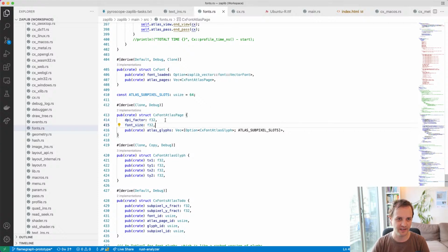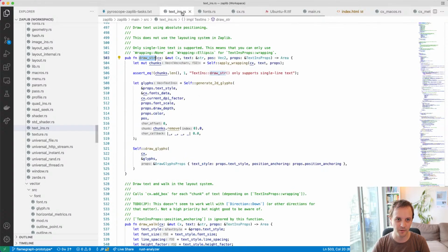And then the font size for this particular page, right? So if you render with different font sizes, it will create a new page for each font size that you use. So you shouldn't change the font sizes too much, or only use a couple of them, otherwise we'll generate a lot of stuff. And then these, I think, are indexes into the atlas.